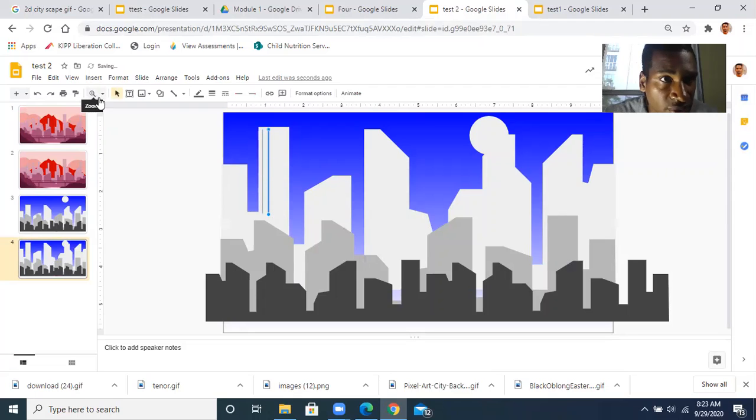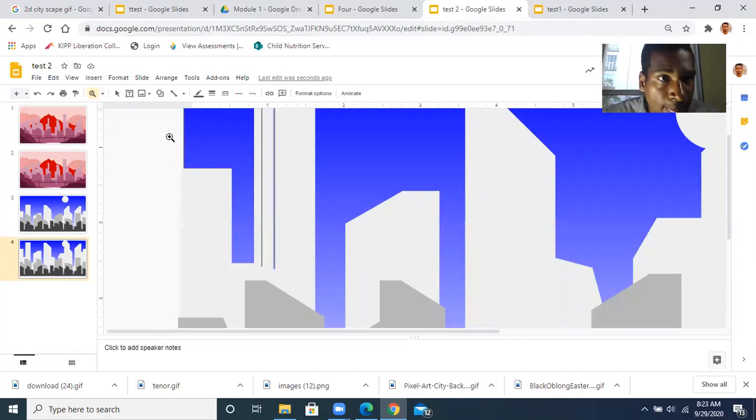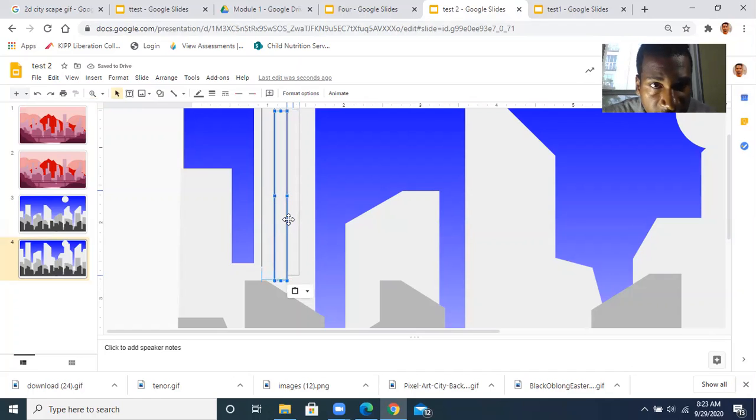So now that I have two, this is the time I want to go and zoom in some, then I'm going to go get my arrow, click, hold control, click. Now I'm going to control C, control V, try to move this, try to line it up. And for this building, that's going to be fine. So I'm going to hold control while I have these two lines selected, as you can see. I'm going to hold control, then I'm going to click on this one, click on that one.